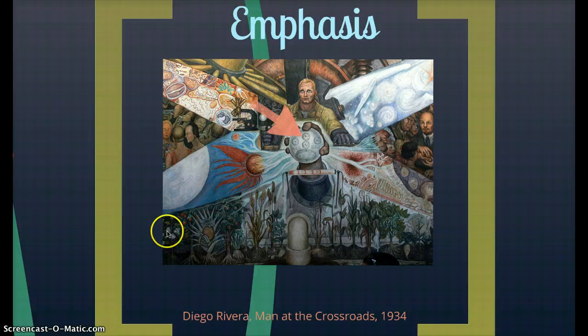We're going to talk about emphasis, and Diego Rivera's Man at the Crossroads is a great example of emphasis. And we have a focal point right here in the center of the sphere, and the hand is kind of holding the sphere. And the reason why this is considered the focal point is because of this shape in the background. This X, if you follow my mouse, I'm going to go from the left hand of the picture plane to the right hand side, and then from the right hand side to the left hand side. And if you can see, it's almost like X marks the spot because our eyes are gravitating towards this focal point where the emphasis is being created.